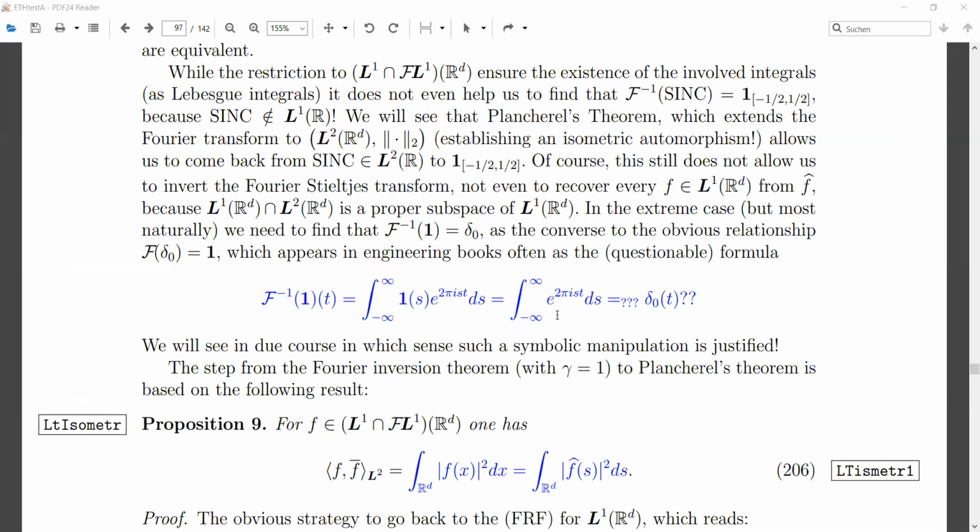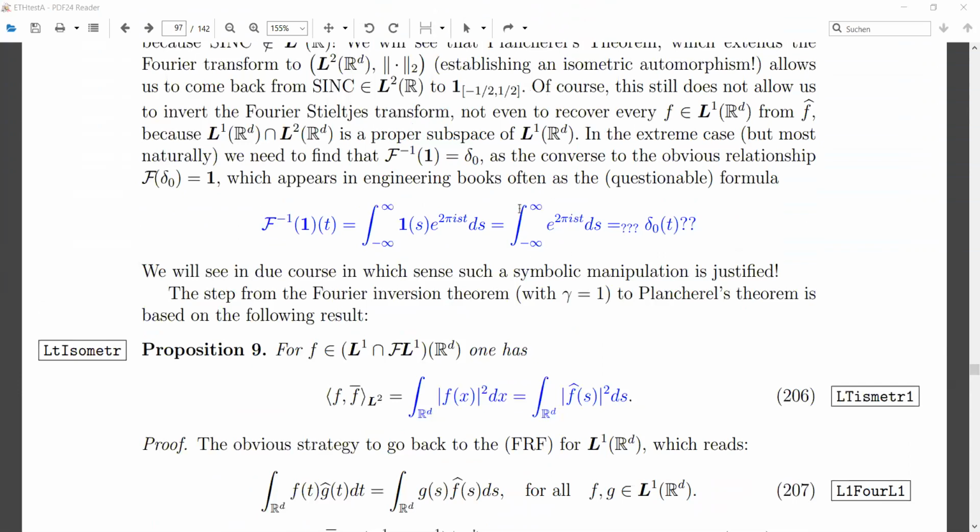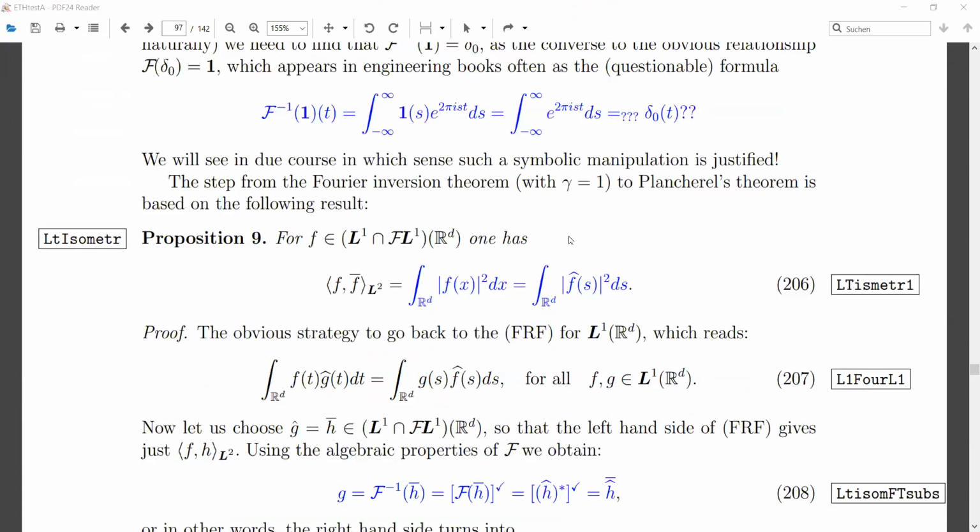Now delta 0 goes to a constant 1 by the Fourier transform, so this should be the delta at 0, the Dirac measure concentrated at 0. Usually people argue that this integral is an oscillatory integral, so it's plausible that it gives you 0 everywhere except at t equals 0. And if you take t equals 0, you have constant 1 integrated, which is plus infinity. So yes, this looks like a Dirac delta, but it's absolute nonsense in the sense of mathematical precision. You should not use a pointwise argument, and also the normalization: why should the integral over delta 0 be 1? So please, whenever you see this symbol in engineering books from now on, say, oh, this is the symbolic description of the inverse Fourier transform, but we have to do it carefully.